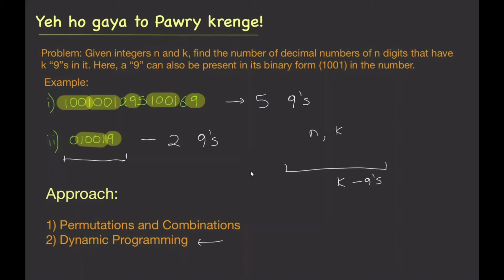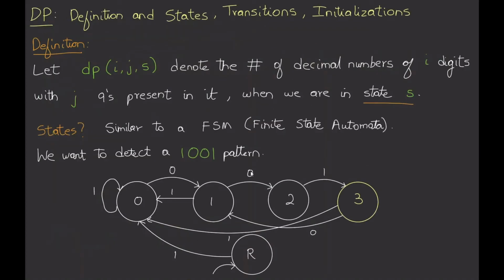So let us dive into the solution. The dynamic programming algorithm that we will be using for this question is a special kind of DP. It's called a state DP. We will see in a short time what we mean by this state DP. So essentially we will first give the definition: what kind of DP we are going to use, what the states are that I've been talking about, and also the transitions, so basically the update of the DP as well as the initializations.